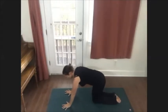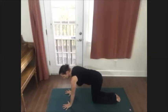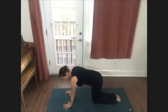Placing your palms flat on the floor, spread your fingers, spread them, spread them. Try to get your thumb and your pinky as far away from each other as they can get, really, really far. And then take a look at the base of each of your fingers. Imagine you have a ring on every finger and you're going to really drive those rings into the floor. From here, reach those arms into the floor too.